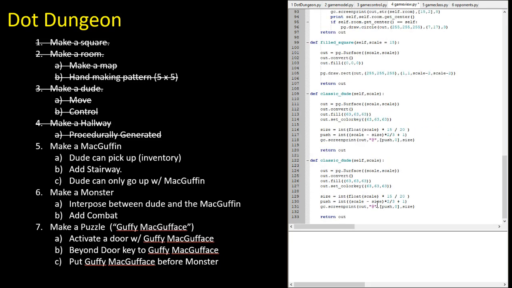We want something like the dude, but we don't want it to be a dude. This thing's just something, right? I don't think anything uses an asterisk, as far as I know. Probably something does, but I don't remember any asterisks. So let's just say a useless object is an asterisk. Okay. All right, and still we have no colors or anything like that. We'll have to go with colors soon too.